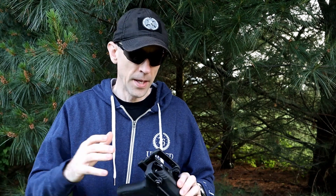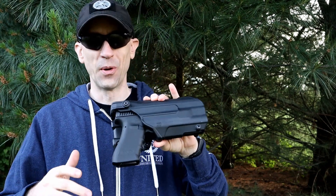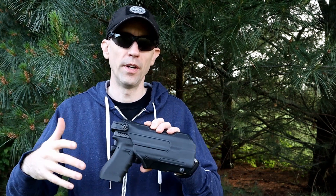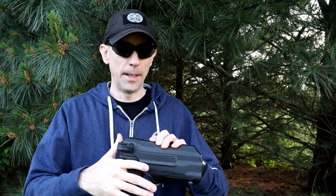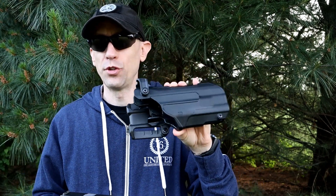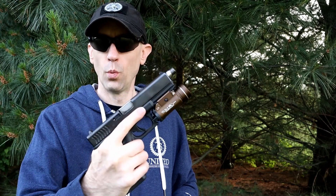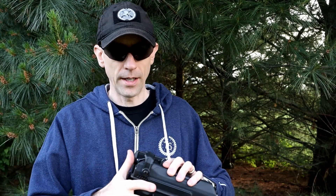One of my favorite Glocks, to be honest. This version of the holster is for the Glock 17/19 and will also fit 22, 23, 31, 32, 45, and 47. For this specific light-bearing model — if you're looking at the level two there's a bit of difference — but for the level three with this light on here, that's where we are for how it locks up and holsters up.